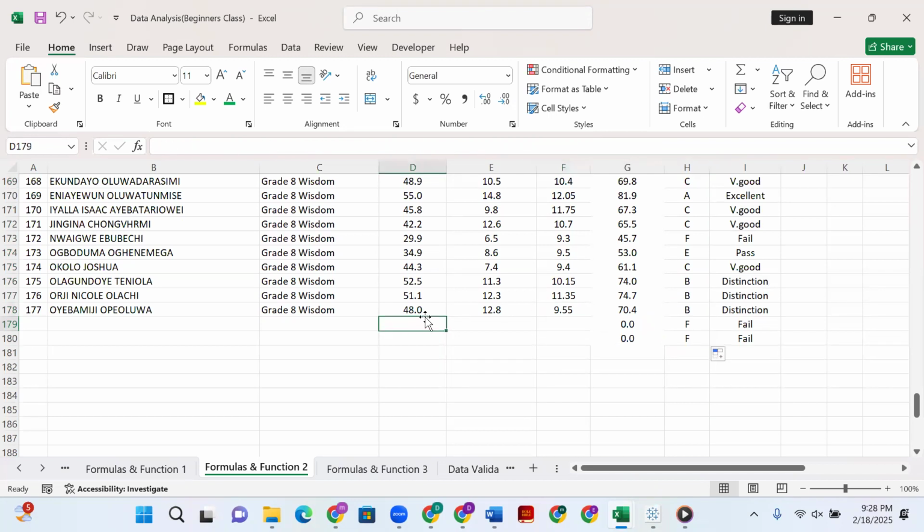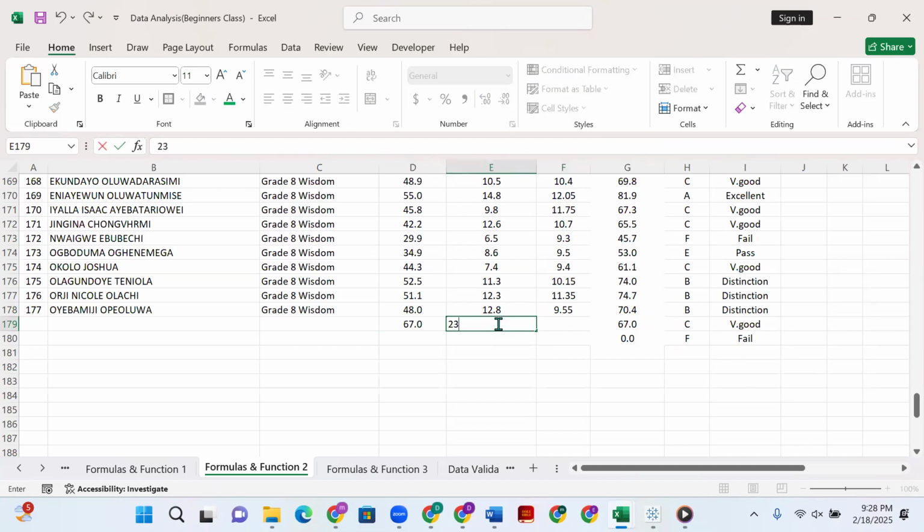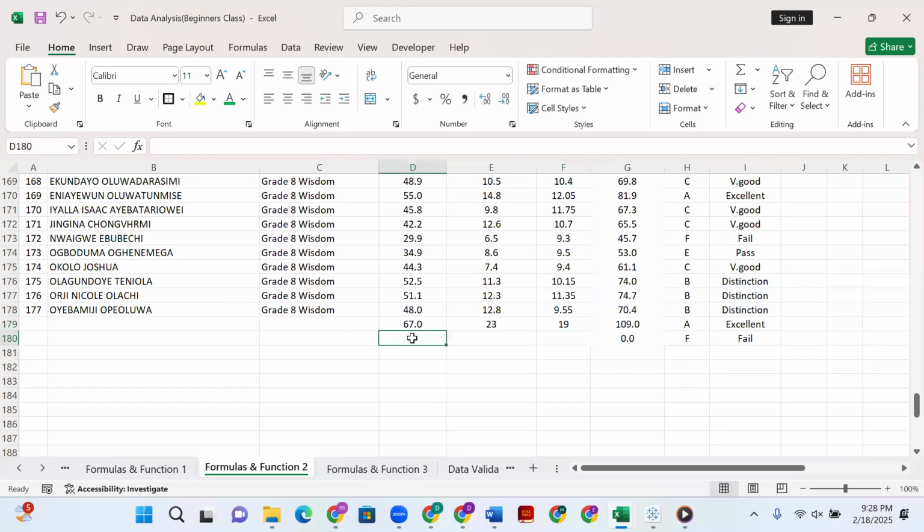Let me say maybe this student got 67. Here he got 20 something. Here he got 10. You see, it has given him a score. Here, let's say this one did not do well: 20, 10, 5.